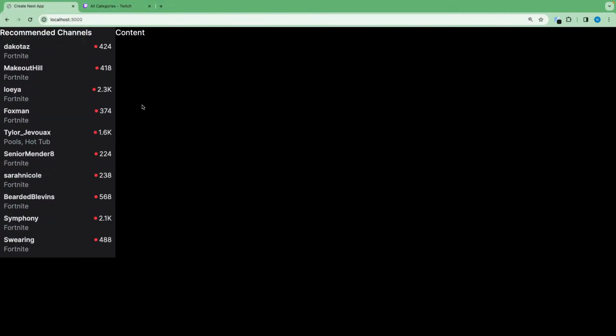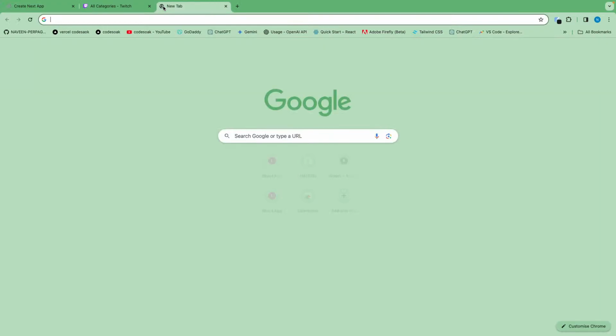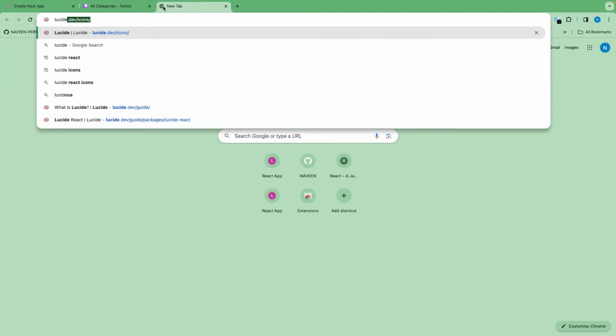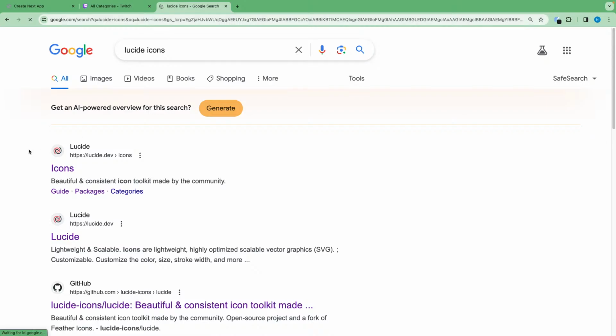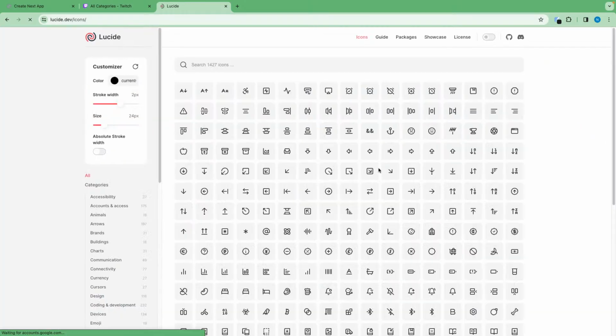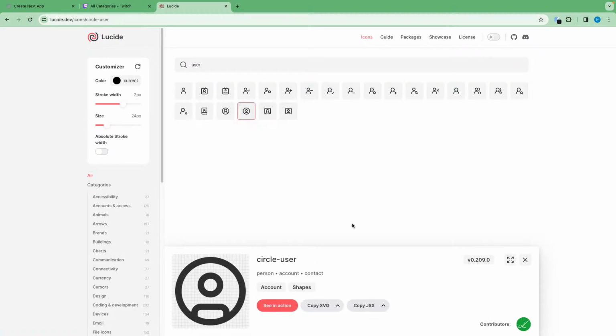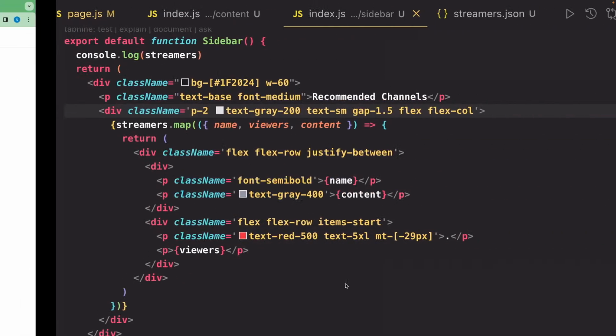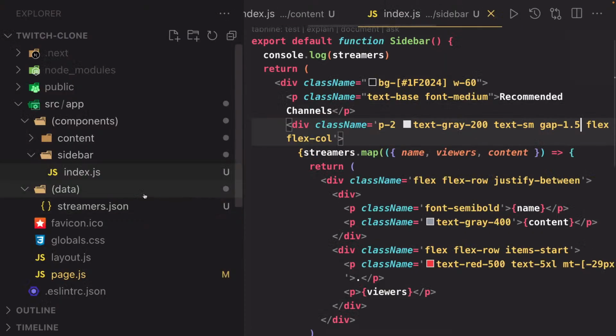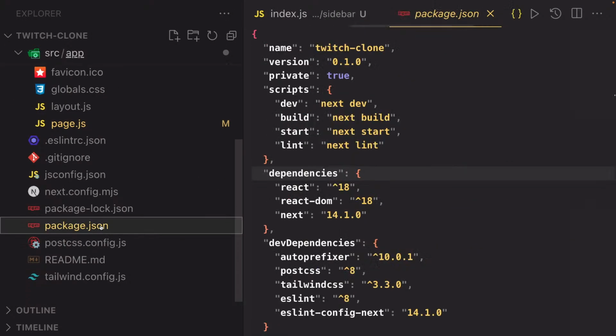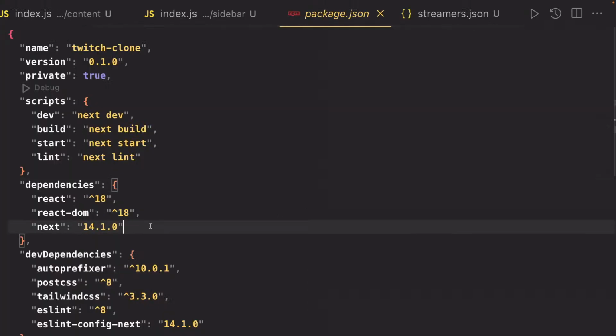For that, let me check Lucide icons, a library where we can just paste the user images. Actually here, circle user. Let me see if we have lucide-react installed.